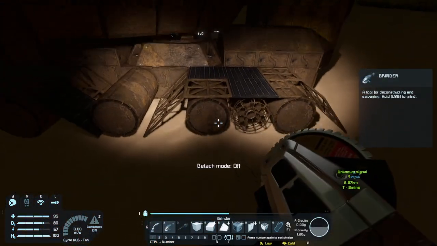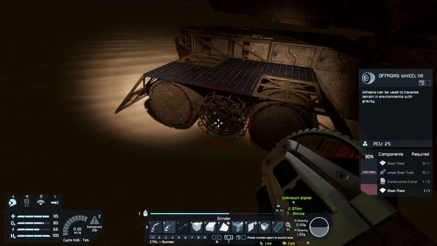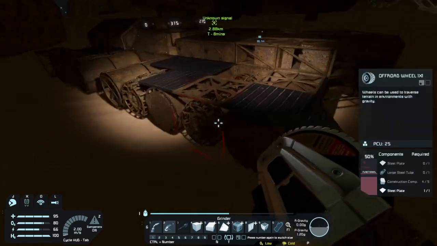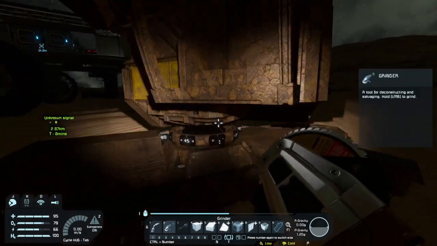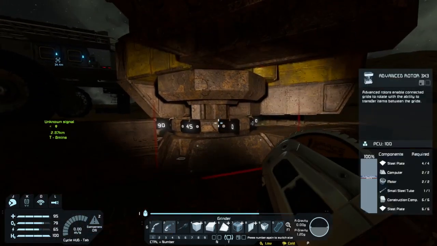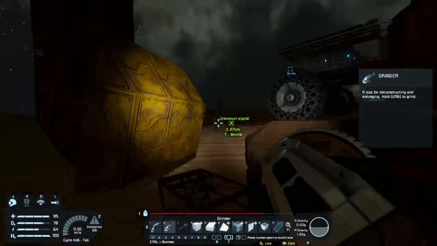And then, so these could potentially have large steel tubes in them. Appears that they don't. Ooh, six large steel tubes in that. Heck yeah. Couple of computers in here. All right.